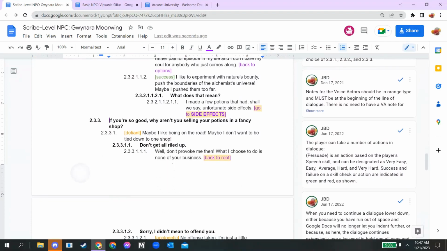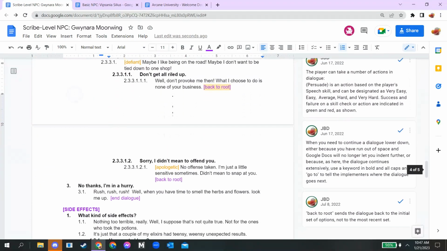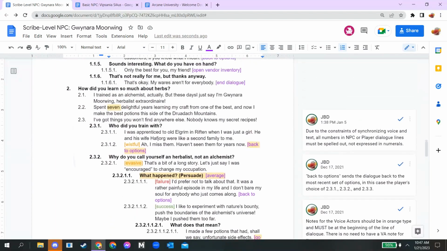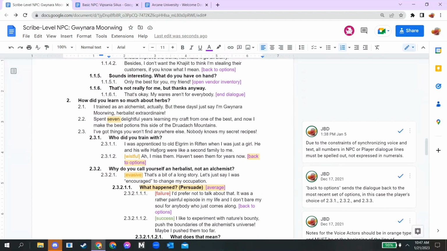If you say go to side effects or go to a specific point in the previous dialogue, it's helpful to have a keyword. And you'll see a lot of that, a lot of examples of that in the Unified Style Guide. It shows a lot of keyword examples and different instances when you can use keywords to good effect.